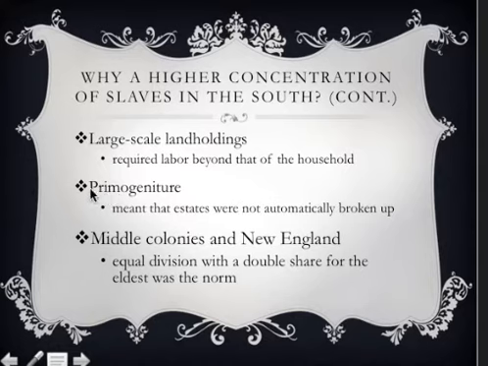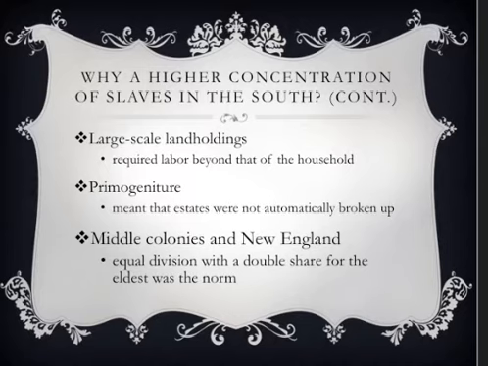So because of this law of primogeniture, the fact that the oldest son inherited the entire estate, you ended up seeing large land holdings in the South, but these large land holdings had a tendency to stay as large land holdings. They did not get split up into smaller estates when the father passed away. So realize that is a key component as to why we end up seeing slavery in the South, is the fact that this notion of primogeniture, that the eldest son inherits the entire estate, means that you have larger land holdings in the South than you do in regions that do not have that inheritance law.